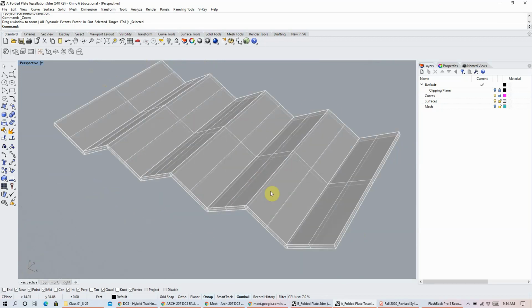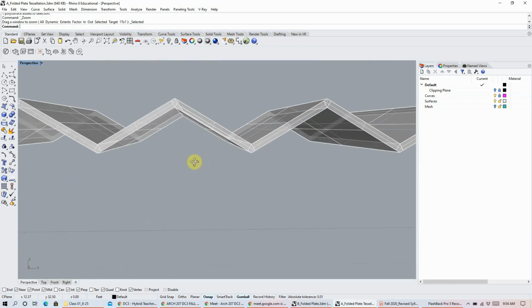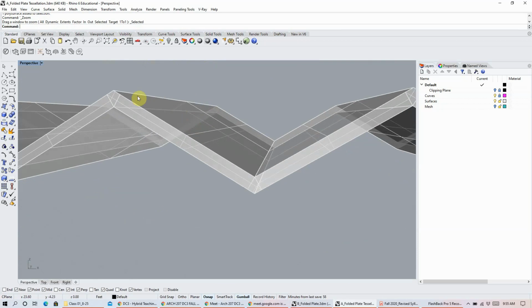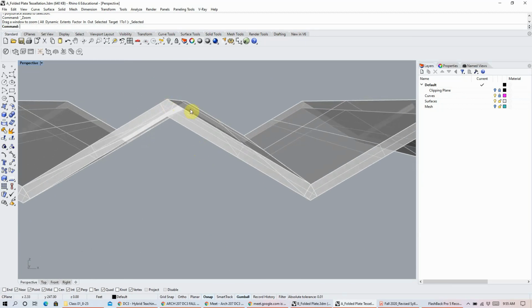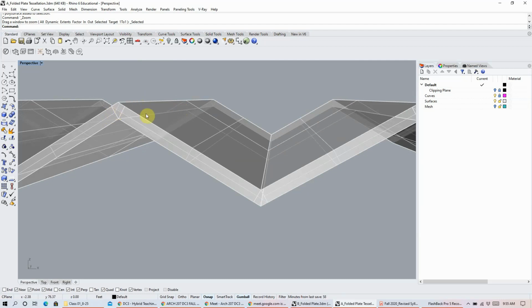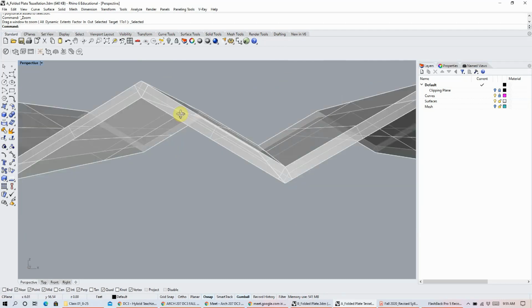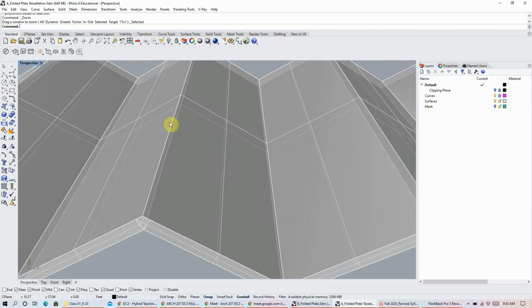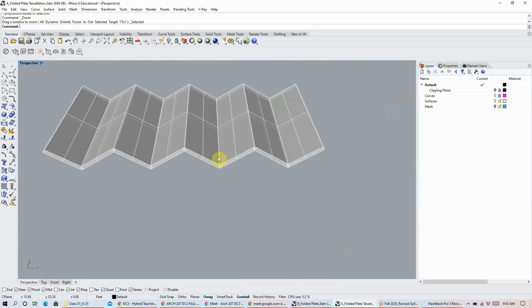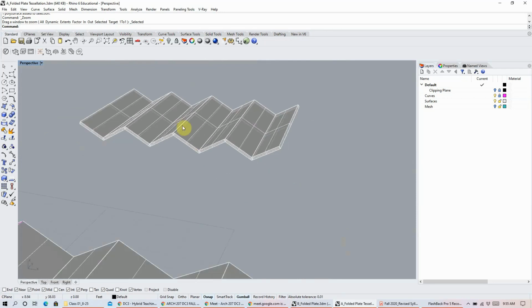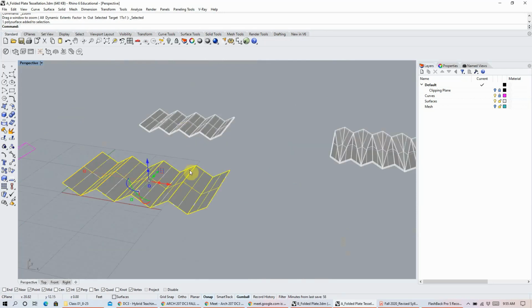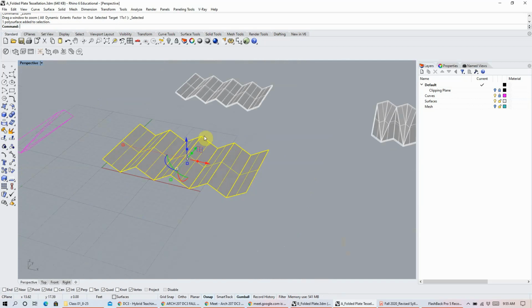Okay, so if we look at the goal object, this has a certain thickness to it, and it's very cleanly connected in that the surface is offset from the bottom surface, and there is no geometry in between. There is a clean line here and a clean line here, and both sides are, you can see, a clean 4-point surface for each side. And I'm only mentioning this because of what happens if I copy this and show you.